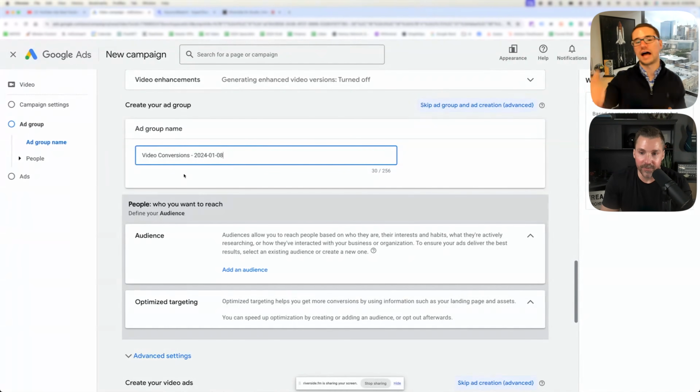So this is a lot easier to manage, and it makes it a lot simpler to see, okay, I've got these different campaigns. And inside of that campaign, you could have multiple videos and multiple audiences. You could optimize that. We'll touch on that as well. But here's what we're going to do.